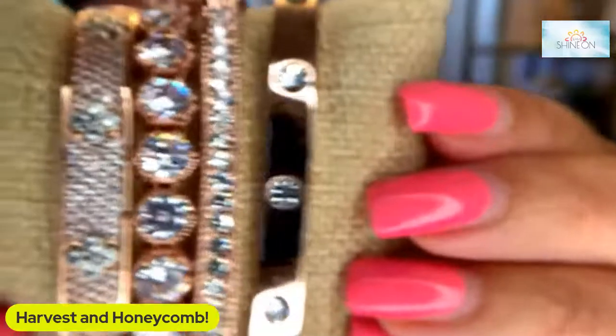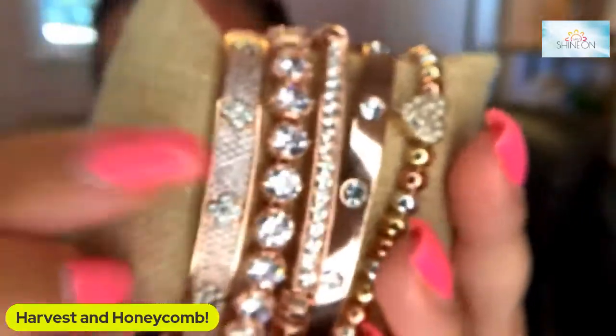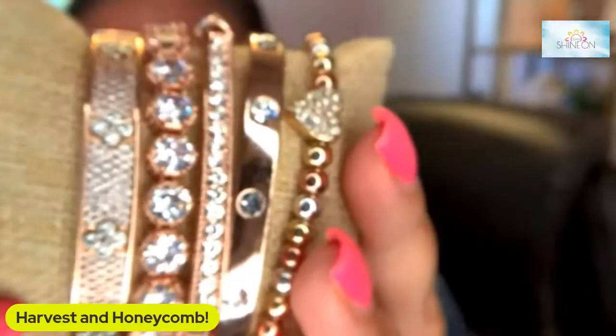We could add the rose gold jewel bracelet if we wanted to. Of course we could be doing mixed metal with this too. Remember, if you want to incorporate some more rose gold into your jewelry wardrobe, all you need is a lovey bracelet. See how the lovey bracelet has the heart and then it has gold, silver, and rose gold balls all the way around? That means if you use your lovey bracelet, you could do your honeycomb bracelet and then anything gold or silver so that you're not so committed to all of that rose gold. I love how that lovey bracelet really just makes it the unifier that gets everything together and allows you to easily do that mixed metal look.